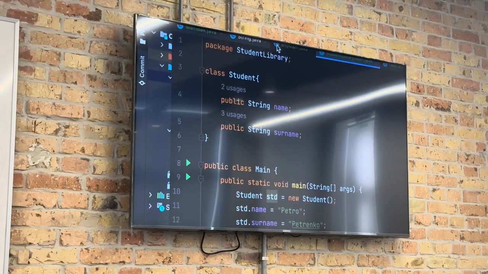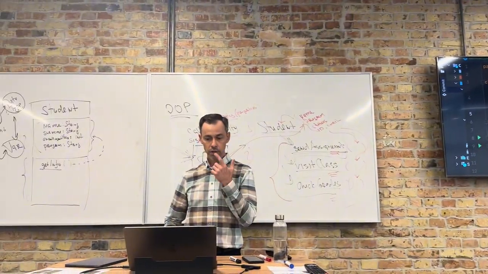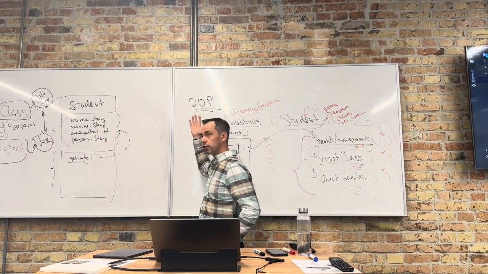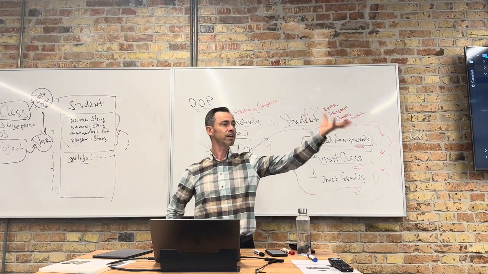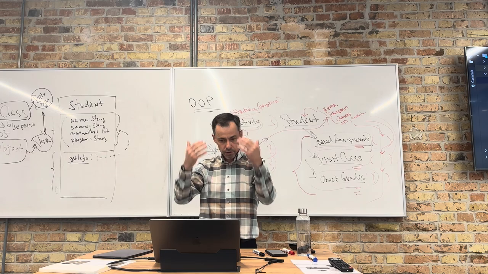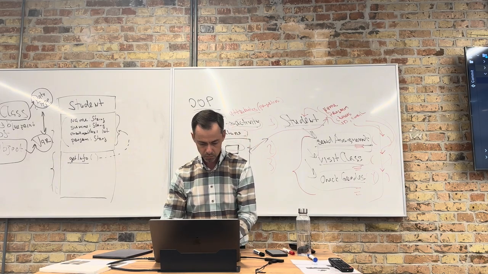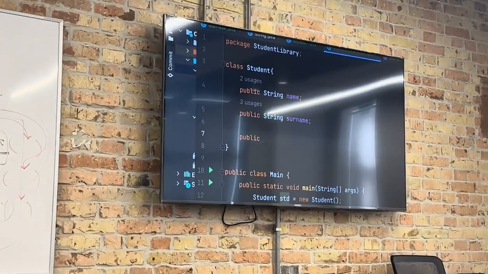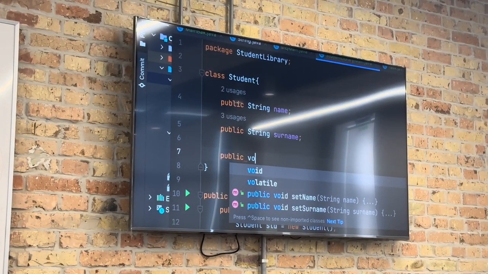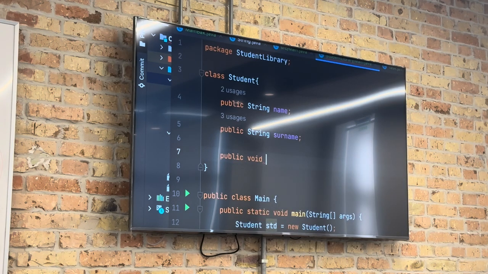But now, tell me please, does our object have any behavior or just attributes? Just attributes. So it is not so interesting. We said that the main power of object-oriented programming is that we could combine attributes and behavior in one object and consider our system in such a way. So let's create some method. Pay attention, no static here. Because now we work with real object-oriented programming and we don't use static at this moment.